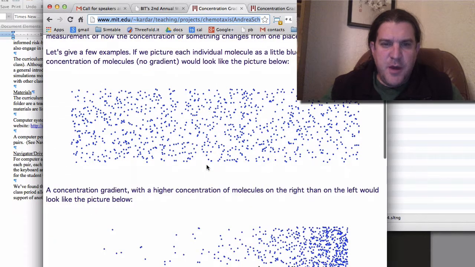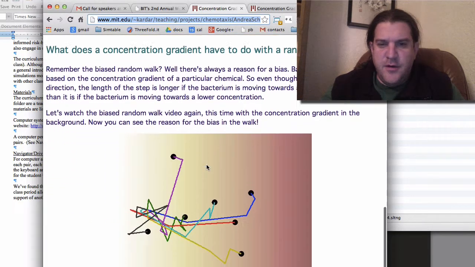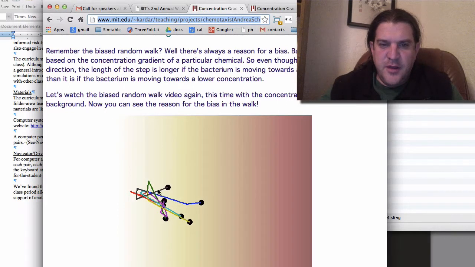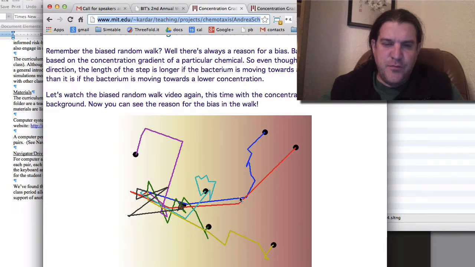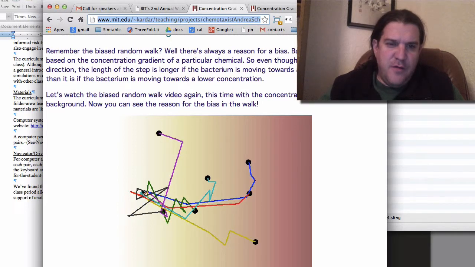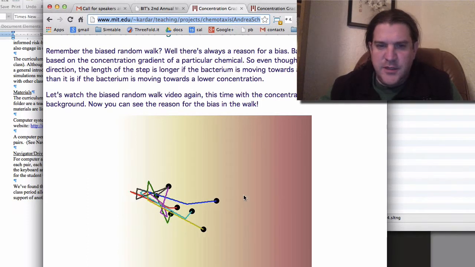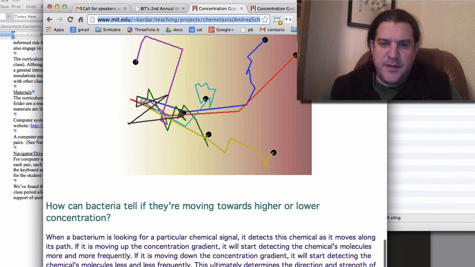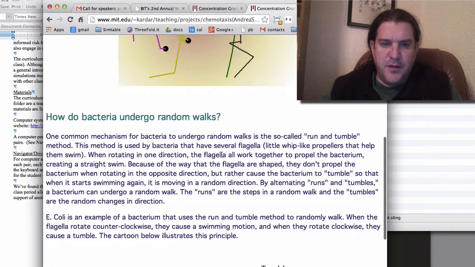But it talks about how concentrations are formed and how you might have your agents walking around and moving up a gradient. In this case, the agents move, and as they don't detect a gradient where they see a decreasing frequency of a particular particle, then they move more randomly. And when they have a greater frequency, they move less randomly. So it's called a biased random walk. And bacteria do that as well as ants, for finding food or avoiding poisons.